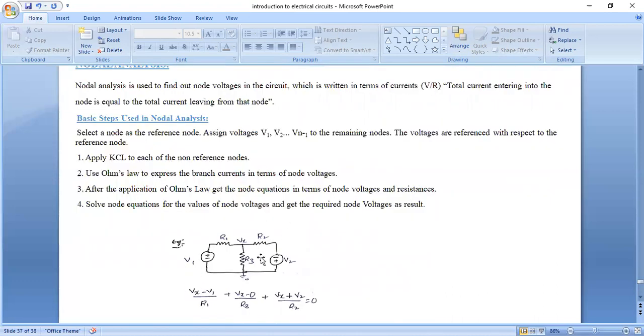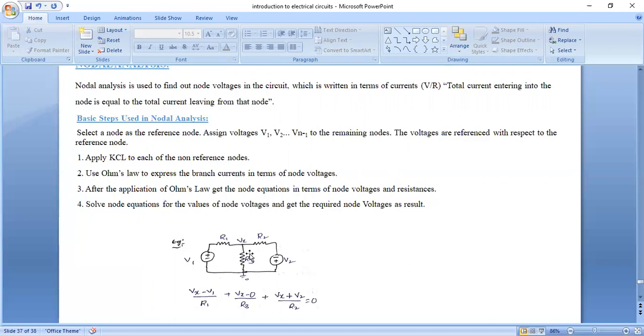Here, see in this example, the voltage sources are V1 and V2; one is from positive to negative and the other is from negative to positive. First, we have to identify the nodes. In this circuit, we have two nodes. This is one node and this is another node. Of the two nodes, we take one as the reference node, and its value is 0. The remaining node is this one, and I am naming it Vx.